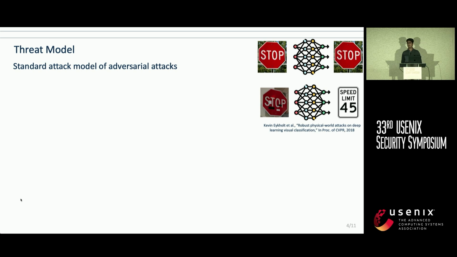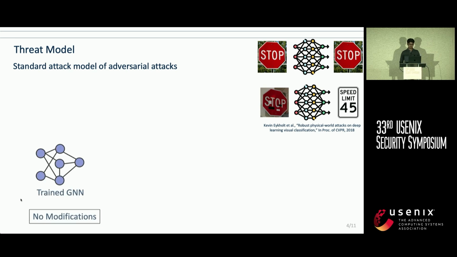Now, if you perturb the stop sign image in a specific way, you can fool the neural network into classifying it as a speed limit sign, as shown in the figure. These kinds of attacks are called adversarial attacks, where perturbing the input to a neural network results in misclassification. That's the kind of attack that we'll talk about today.